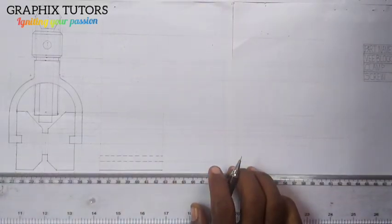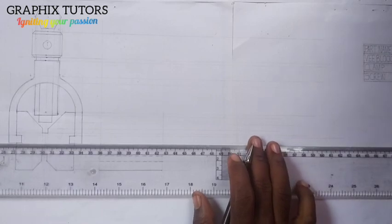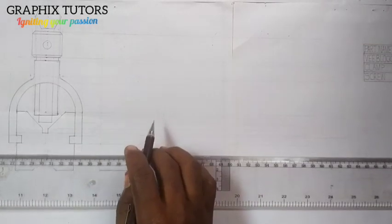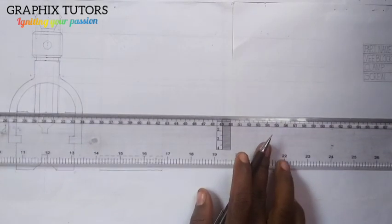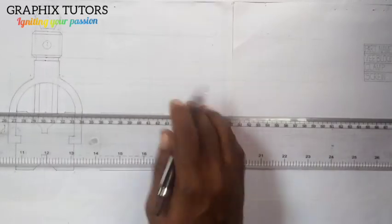Now the next one is this. This will be closed, right? Because it will just be a straight line. So now we move forward because it will be blocked with this. Go to the next part, which is top of this one here. So it will be a straight line this way also.